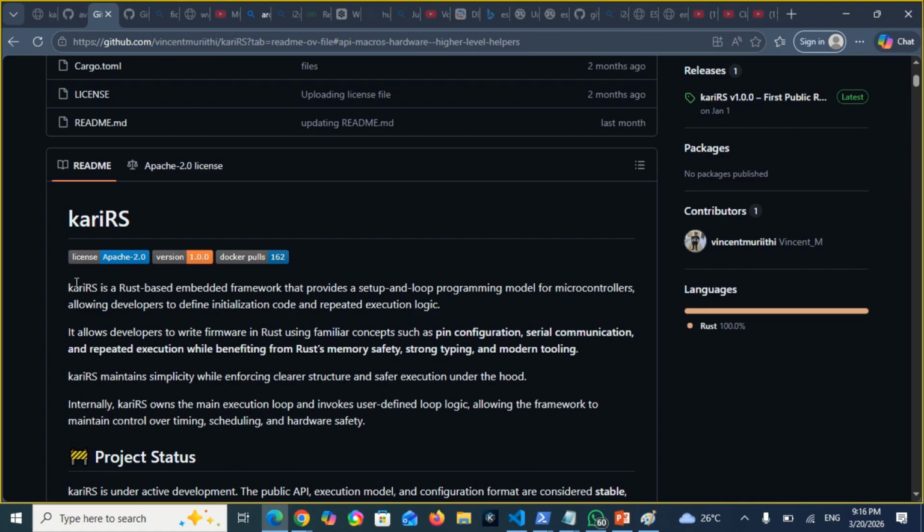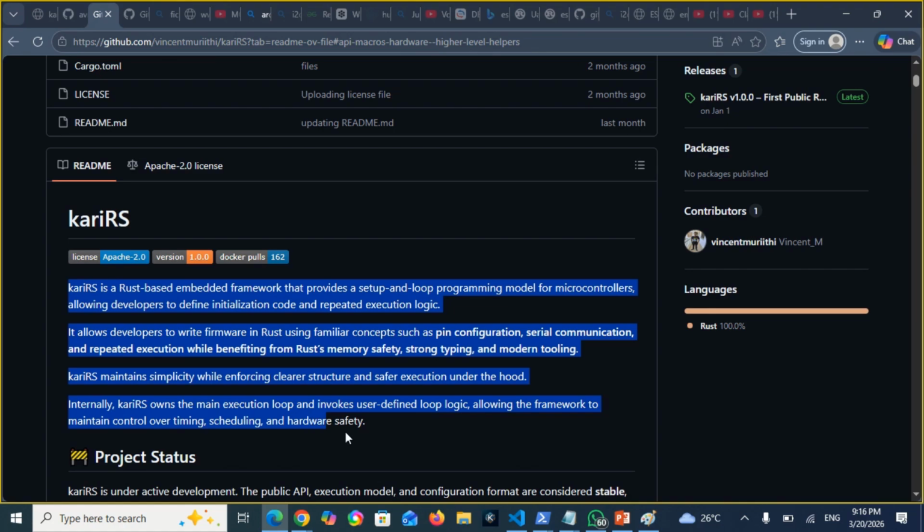When dealing with Rust, you'll find that each microcontroller family, for example the ESP32, has its own hardware abstraction layer. A HAL, or hardware abstraction layer, is what is used to program each microcontroller. Each microcontroller family has its own; the AVR microcontrollers have their own.